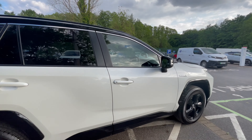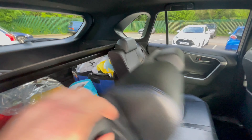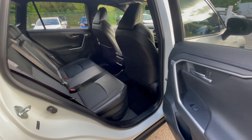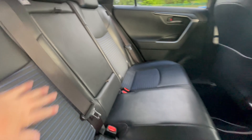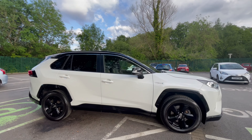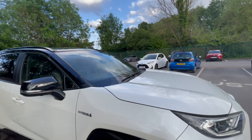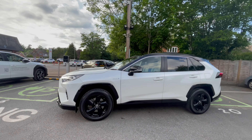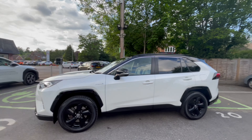That was me looking at my own car today. See how much room you get — the seats all go down, split 60/40. You get twin USB ports in the back so she can charge her iPad, which she loves. Drinks holder too. It's the Dynamic 2.5 hybrid all-wheel drive. Thoroughly recommend it — cracking car. These are 20 grand on a part exchange value, so find me a better car than that for 20K.